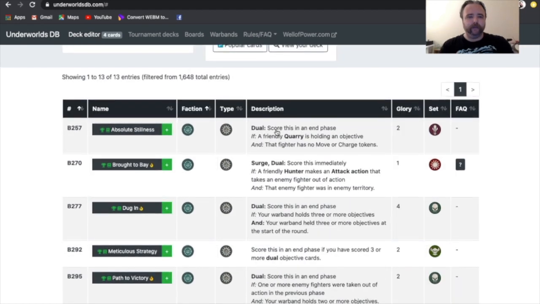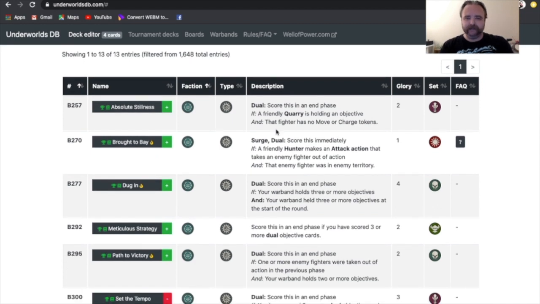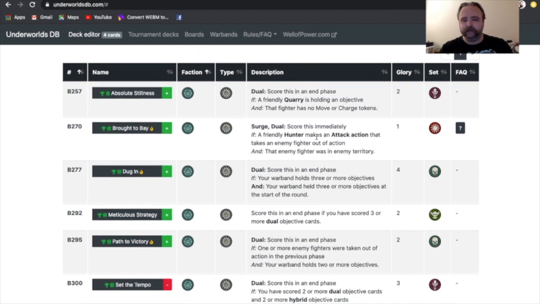Okay, so 13, 12 because of Set the Tempo. Let's have a look. The new card, Absolute Stillness. Score this in an end phase if a friendly quarry is holding your objective. I'm going to say no to that. I think I'm going to be going aggro, Iron Souls. Brought to Bay. Friendly hunter makes an attack action. Such a good card though. Really good for rippers. But I don't have a hunter.